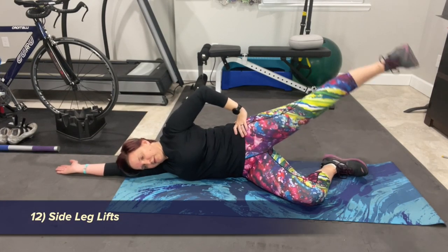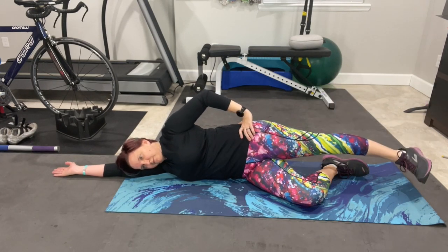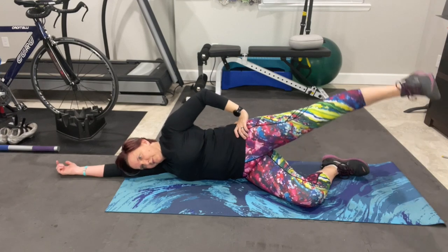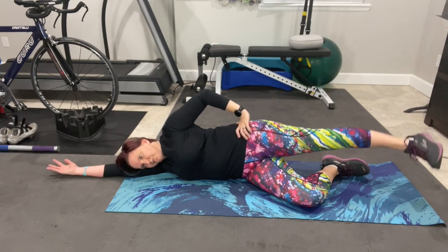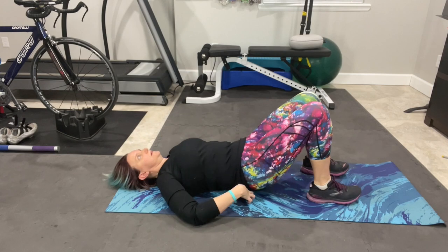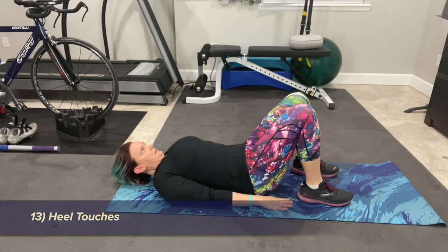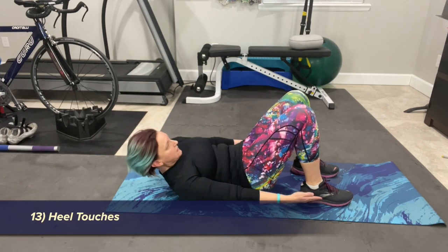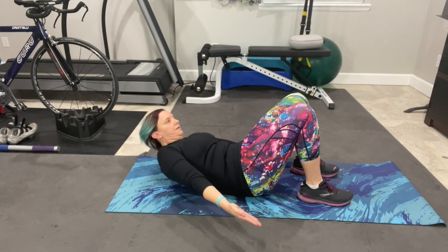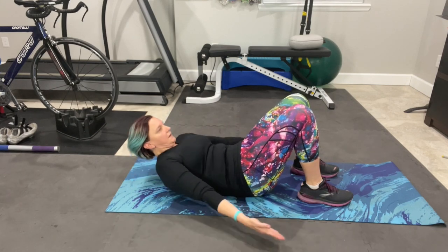Leg lifts are last on this side, and then we have one more set. If you want more of a challenge, check out the card above for a more intense set. Lift that top leg using that hip. Turning back onto your back, we are in the home stretch — three more exercises, and these will get those side muscles firing. Next up is the heel touch. Lying on your back with your knees bent enough to where you can touch them with your fingertips, lift your shoulders off the floor and crunch side to side to touch one heel, then the other. Engage the transverse abs — those corset muscles — to keep yourself stable and keep your chin lifted. Movement is slow and controlled.